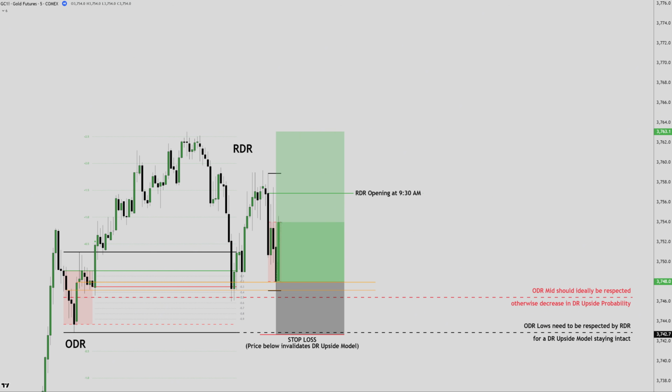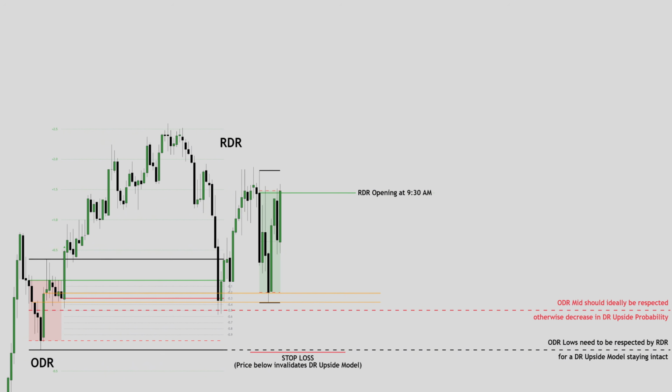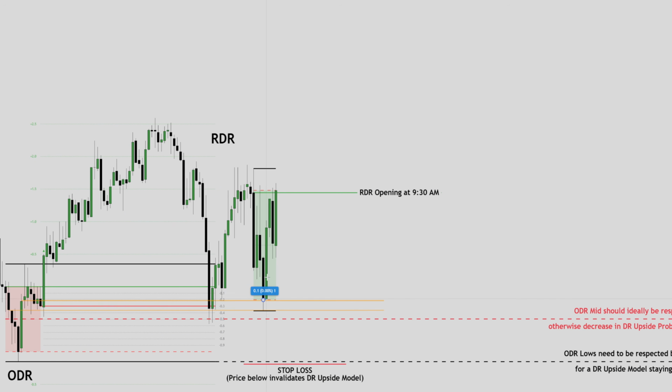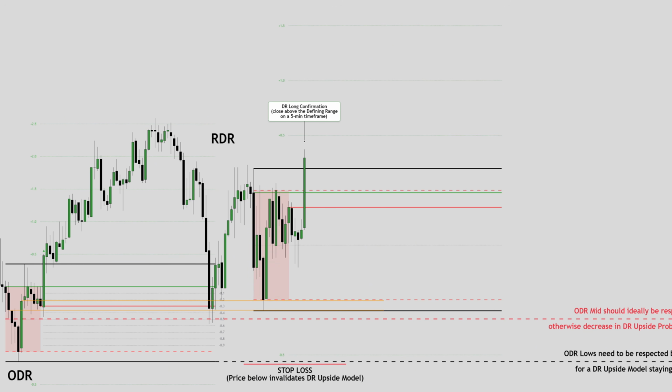Now watch what happens 20 minutes later. Price trades higher and closes above the opening price. That's valuable information. Even before the box has fully formed, measuring from the lowest to highest 5-minute close already gives you an adjusted 1 standard deviation projection, several points above the overnight high. Now we're looking at 3.5R potential. By 10:30 a.m., the RDR is formed. Moments later, price closes above it on a 5-minute chart, confirming longs. And notice how the overnight highs supported the move upward. Classic DR upside model behavior.